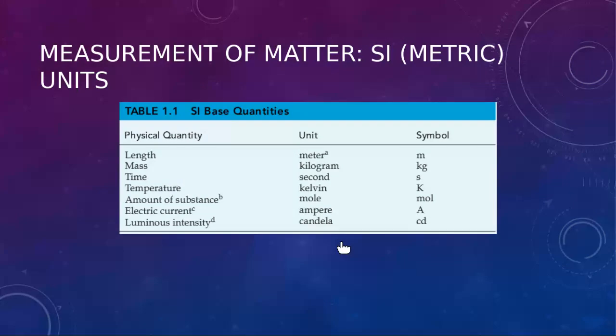And measurement of matter is so important for chemistry, for chemical reactants and chemicals. So important because while calculating our problems, we can always use these measurement units, SI units. For example, the physical quantity length. The length unit is the meter, and the symbol is only m. Okay, don't forget that. The mass is very important for us because we always use mass, and the mass unit is generally the kilogram, and the symbol is kg. But in our laboratory we always use the gram.